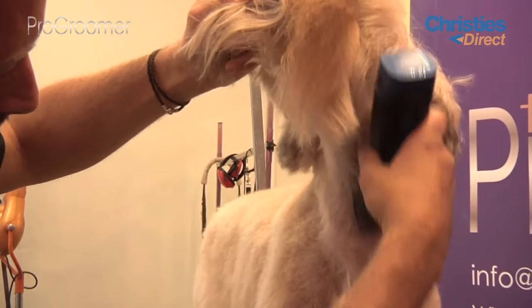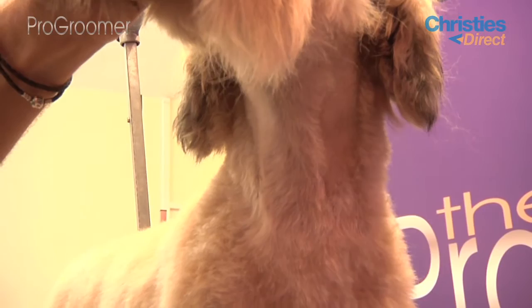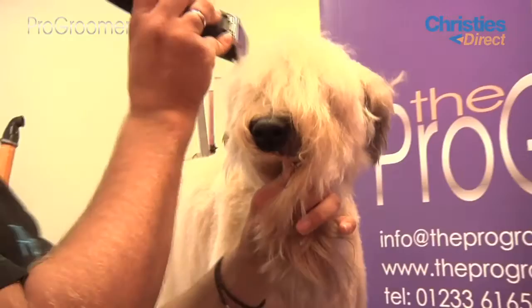So that, can you see it changes direction there? That should be about the same length as the nose if you were to press it down. If you go lower, then you've gone too far. But this should all be flat, so you can finish that with thinners afterwards. Because the whole thing's all about balance.